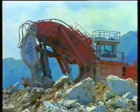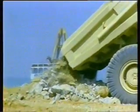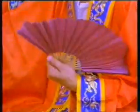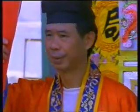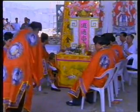When the APCJV land operations had moved nearly 40 million cubic meters of rock and soft material, and the marine section 100 million cubic meters of mud and sand, a small ceremony was held. Taoist priests presided over the event, which included evoking spiritual entities to ensure good feng shui. There were plenty of firecrackers to chase away evil spirits, and a large number of roast pigs were consumed. Nearly everyone got caught up in the festivities.